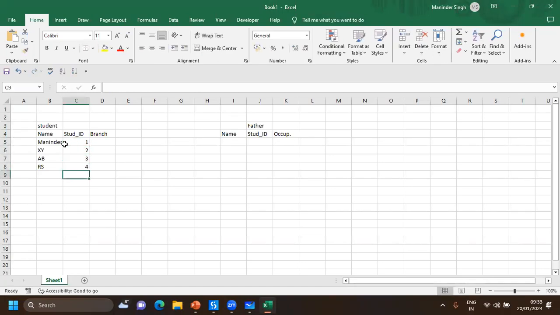Then I have the branch for each. Now for the father table: Singh, ID 1, and occupation army. The second one I have placed as 5, with its occupation, and another is 2. It can be like this.